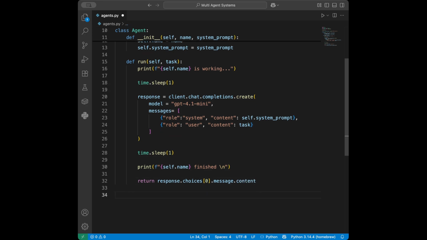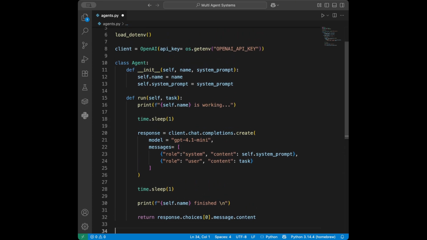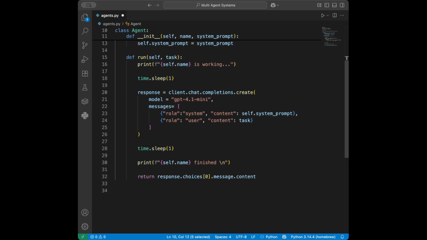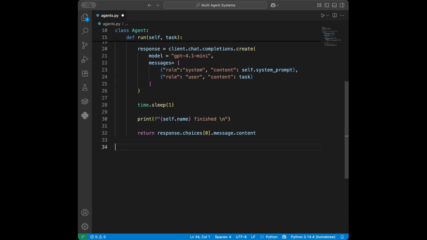Great. Next, with this base agent class we are going to create our specialized agents. So let's say firstly ResearchAgent, and it's going to be the agent. And now we are going to give its name. You can create agents in the way that you want. I'm just going to create research, code, and writer agents.